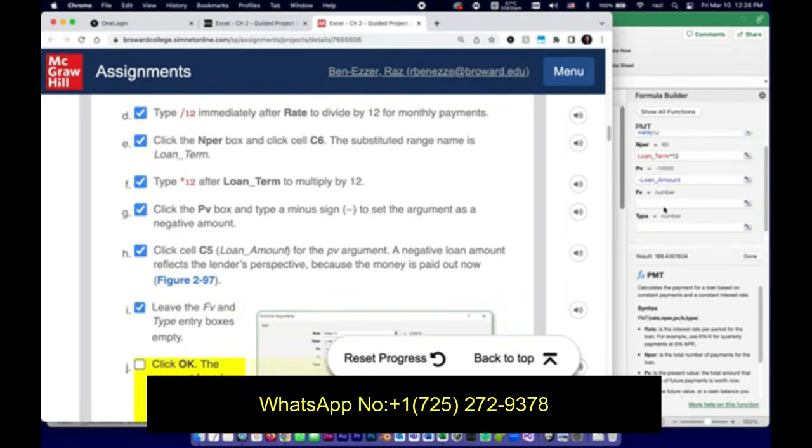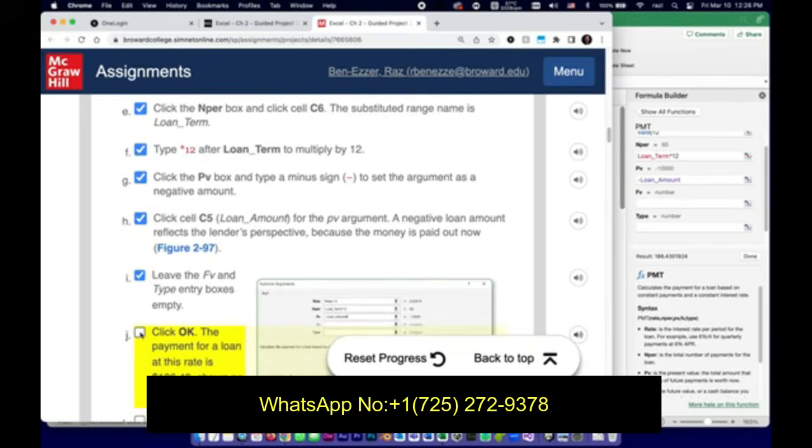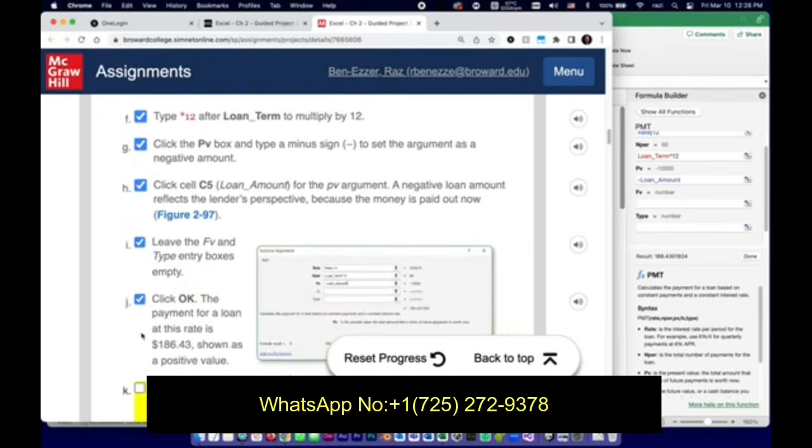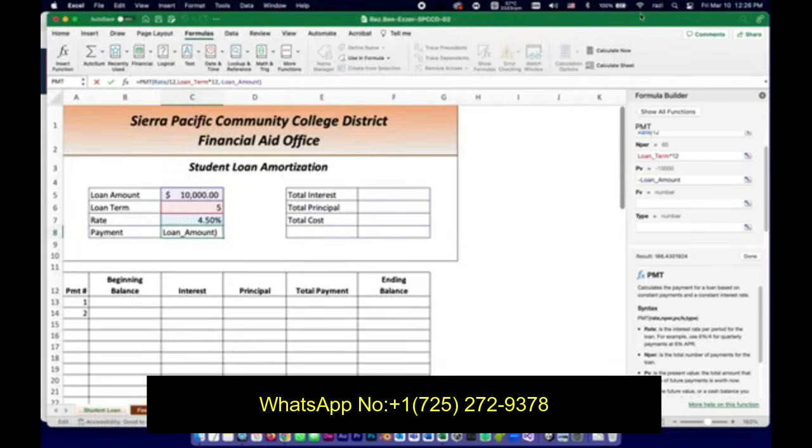So this PV is the loan amount, FV not used, type not used, and then click OK, which is on the dialog. The payment loan for this rate should be 186.43, as shown as a positive value.